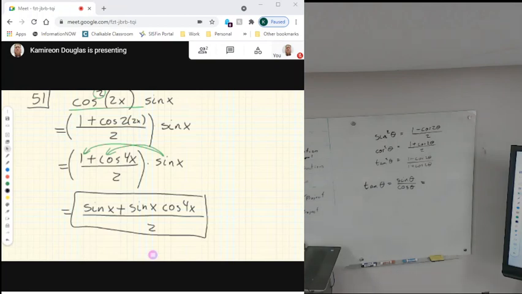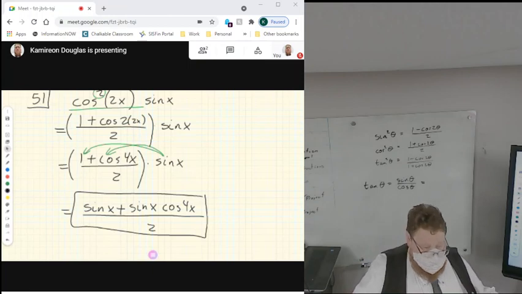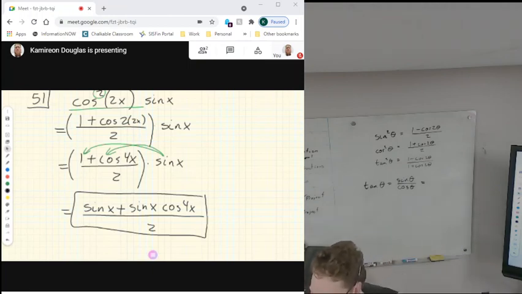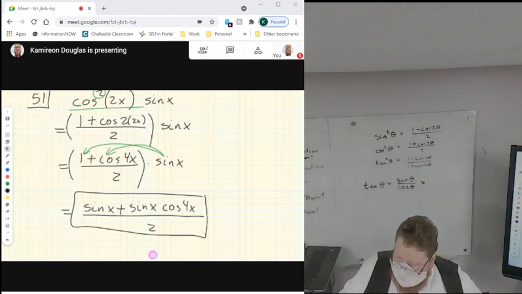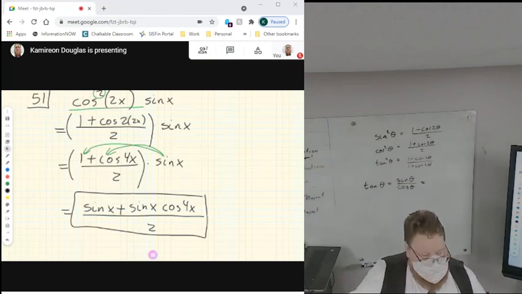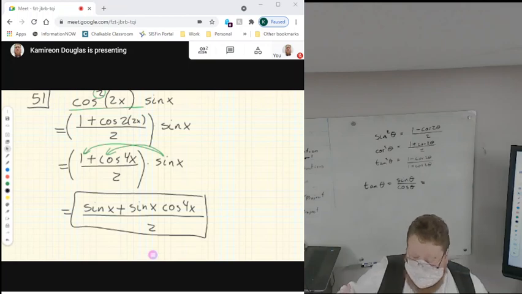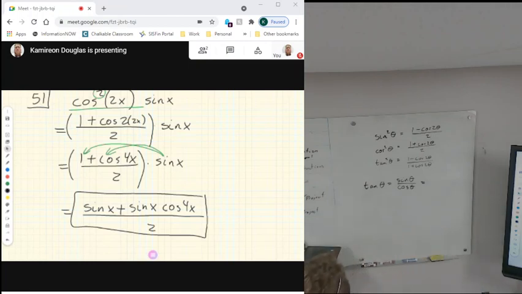55. I'll go ahead and say one of the classes requested, because these last 2 homework assignments have been very long. I have said that I will not take off points if you skip some of the even ones. I encourage you to do all the odds so you can check your results, but I will not take off any points if you skip some of the evens in order to get this in on time. Next week, I will only assign the odd problems. You will do the even problems as examples in class. So if we already have some evens, just skip the rest of the evens. Feel free.